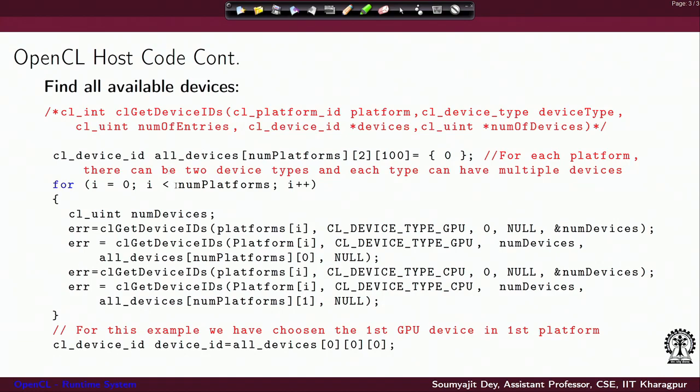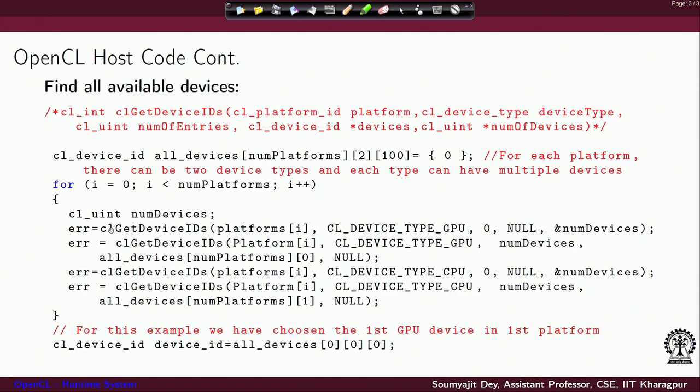There is a code that we are going to run, and this is how it works. So, we have a for loop which will run from I equal to 0 up to the number of platforms, so it will iterate for the number of platform types, right. Suppose you are iterating for 0. So essentially you have got the first platform ID at platforms 0 position of the array, right.